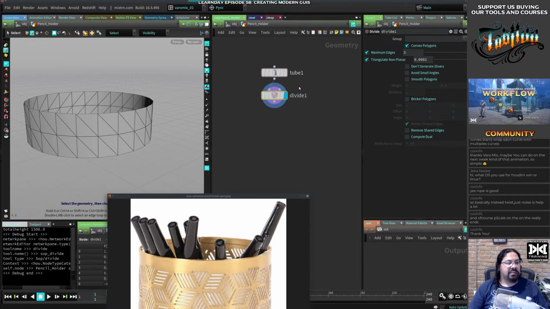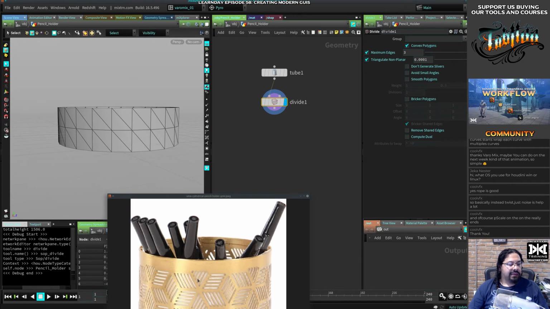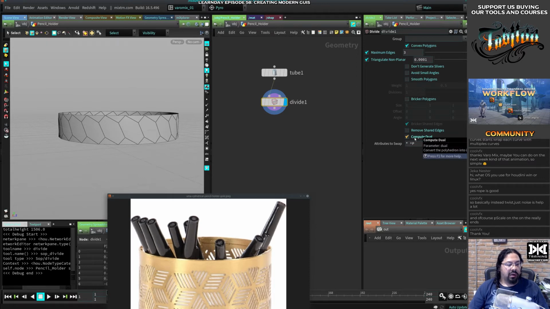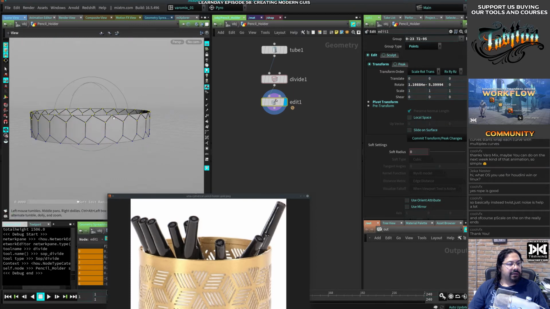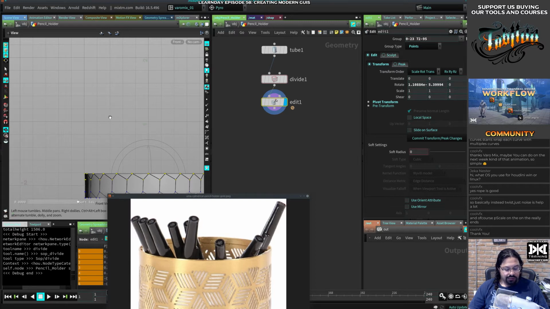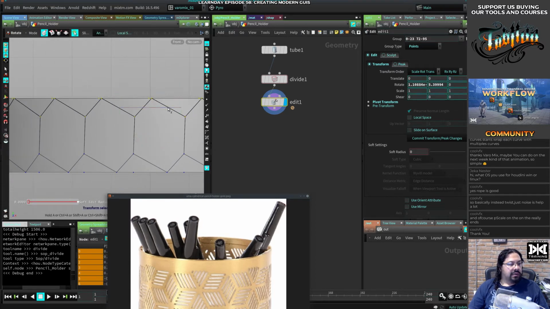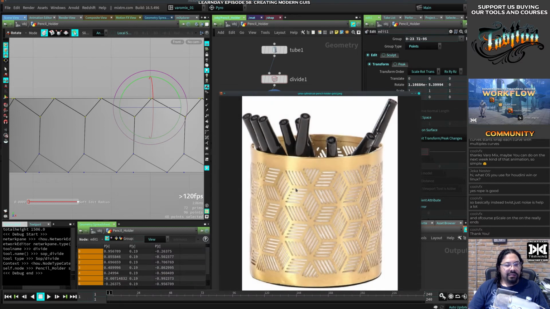Divide. That's my first inclination from doing this. You can see I kind of have the pattern I need. These kind of things, but it's not exactly the same. Let's go to compute dual, and that actually gives us something, but it's not exactly what we want. Let's see if we rotate the top part. There we go. That's looking better. Let's go to the front view and just rotate it. Kinda like that. So I'm trying to get this area here, but I think it's looking in the other direction.